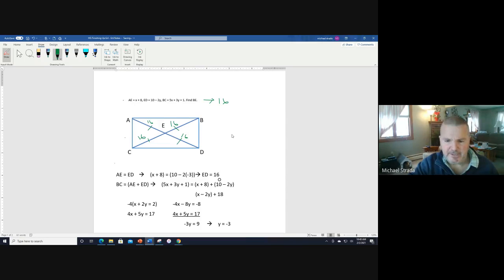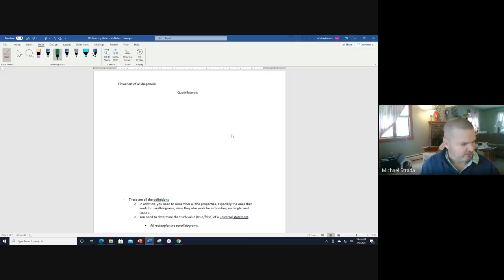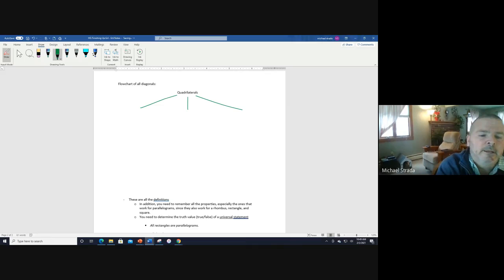All right, now the second part of today's lesson was talking about the family of quadrilaterals and diagonals. All right, and starting with the quadrilaterals, it breaks down into 3 major categories that we've talked about. Okay, the kite, whose diagonals look like that. One is bisected, one is not.